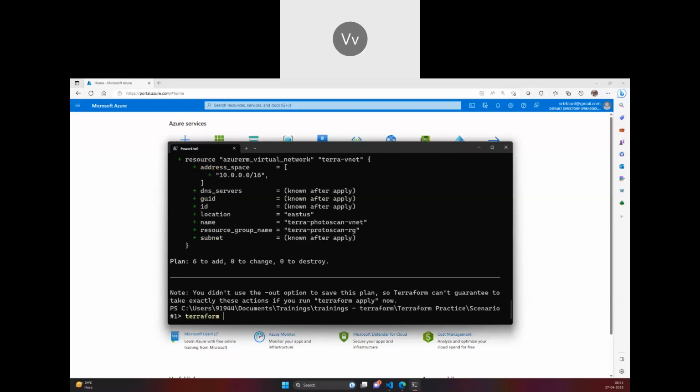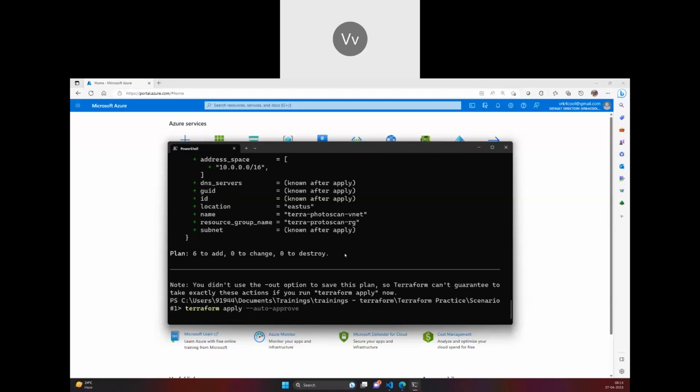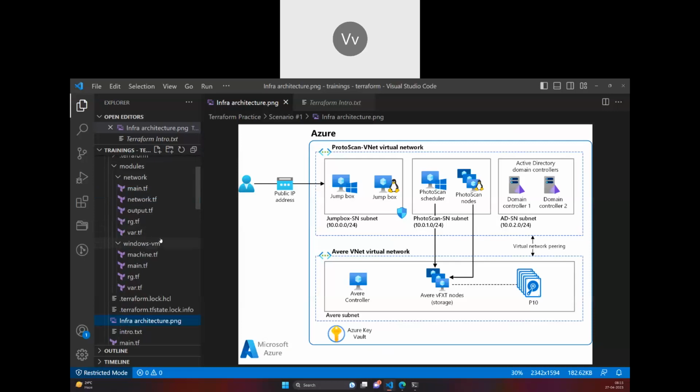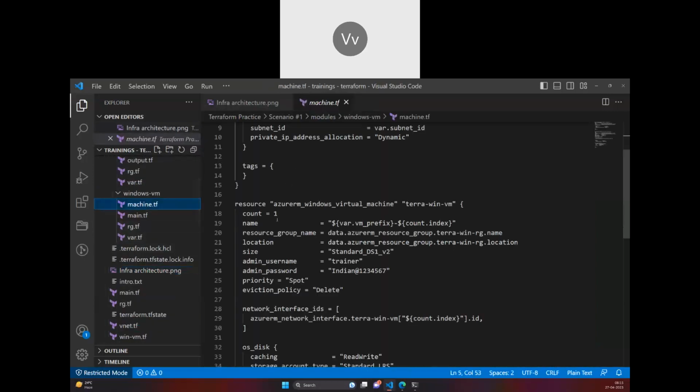So let's understand if we are getting any errors. It's going and deploying what? It's going and deploying a network because we said create one machine.